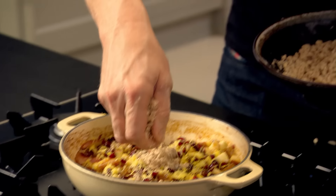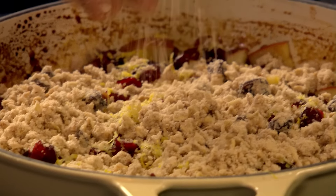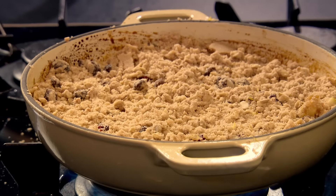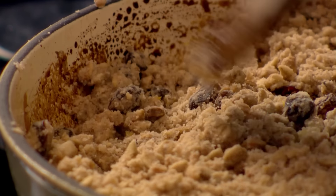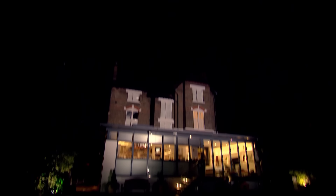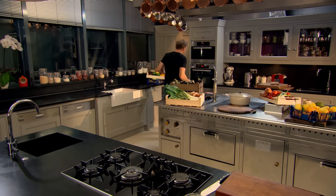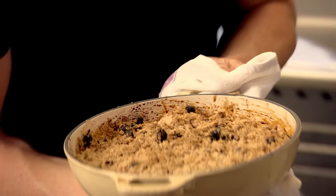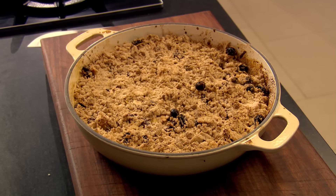Start in the center and work your way around. I want the crispiness on top, the puree on the bottom with the caramel, and then the texture in the center. Turn the gas back on — I want it bubbling before it goes in the oven, because then you just have to cook the top. As soon as you see that caramel starting to bubble down the side, in she goes. Bake at 200 degrees Celsius for 12 to 14 minutes until golden brown. Beautiful — still bubbling. A delicious but very simple crumble with apples at their absolute best.